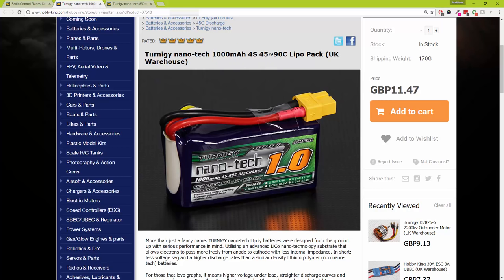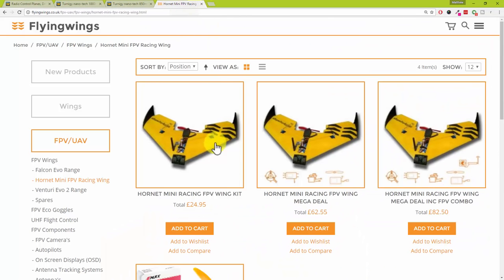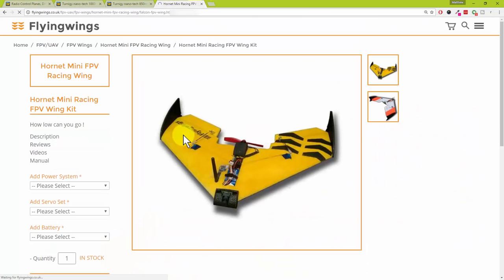Now, actually, talking about it, let me go and get this up on another tab for you. What was it? Hornet, wasn't it? Hornet. There we go. Let me go and grab this and put this on the screen. So talking about the Hornet Racing Wing, I've bought the Emax MT 1806 motor, which will probably be perfectly fine. The motor is so small, it's kind of embarrassing to have that on a plane. Not that I have issues with size, I hasten to add, but it is a bit of a diddy motor. If you've ever seen one of these 1806 motors, they are very, very diddy.